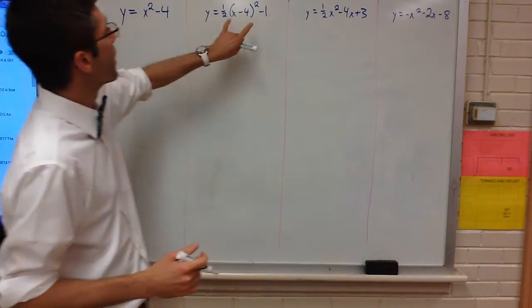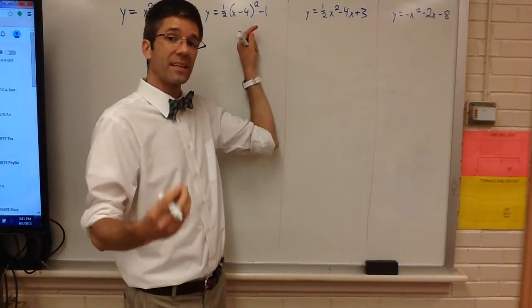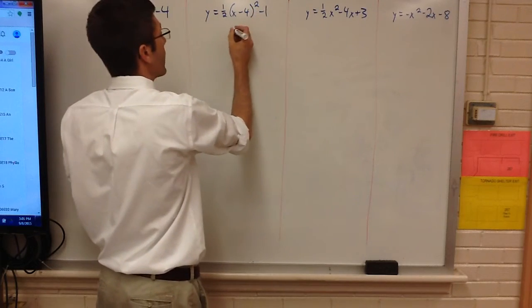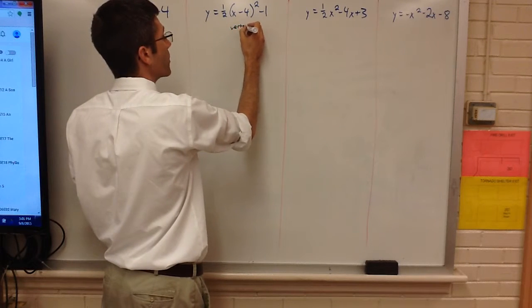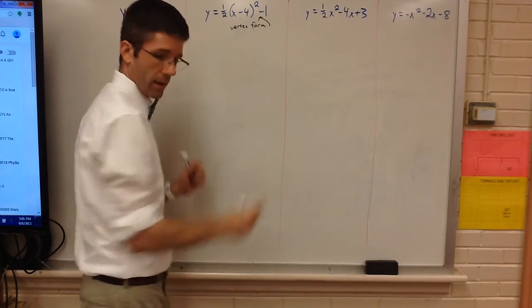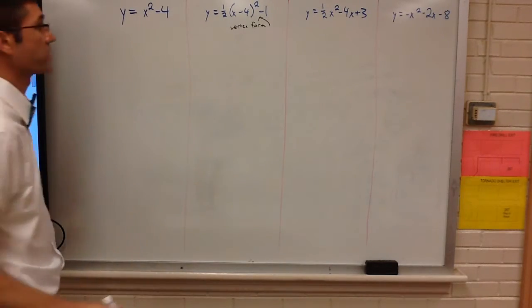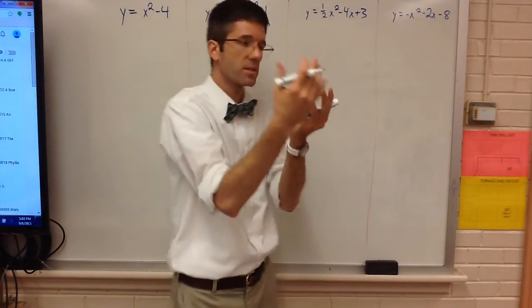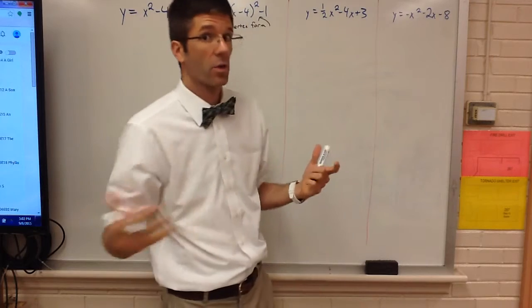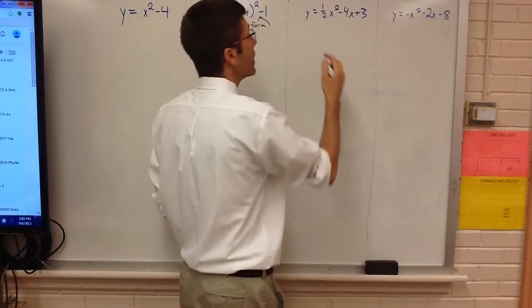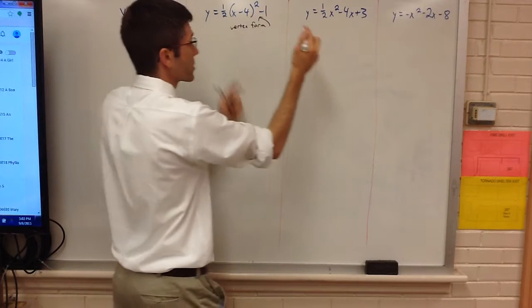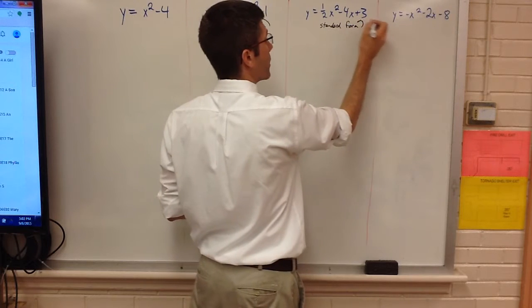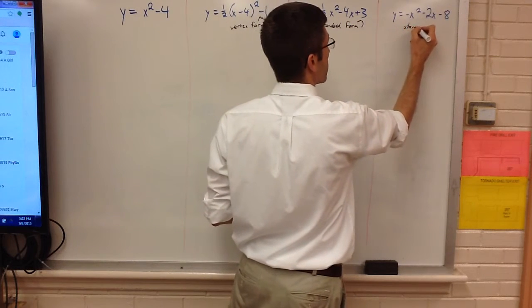This one, we'll come back to. This one has a very easily identified vertex. I know it's in vertex form because it has the parentheses and it's squared. So I'm going to say that this is in vertex form, because that's one of the first things it asks. This one does not have an easily identifiable vertex because there is nothing in parentheses that is squared. Now we do have a squared, but that makes it quadratic because the highest exponent is a 2. Nevertheless, it clearly doesn't have the parentheses with the squared. So this one is in standard form. And this one is in standard form as well.